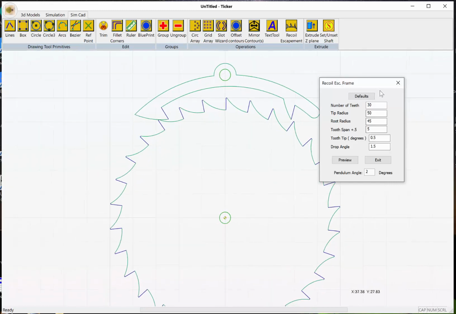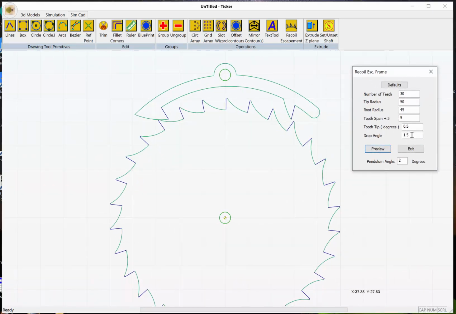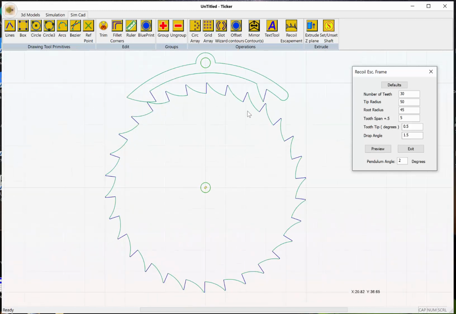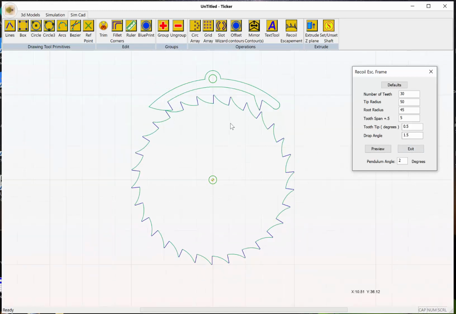The drop angle here is another one which is important. The clock is actually more accurate the lower the drop angle. However, it's also harder to make. I recommend at least 1.5 drop angle for most people to build either a wooden piece or a piece that you don't want to be finicking with when you're trying to get it running. Some of these escapements can be very finicky. This is one of the settings, the drop angle, that makes it finicky. So if you keep it at 1.5 degrees or above, normally these things will start ticking the second you swing your pendulum.